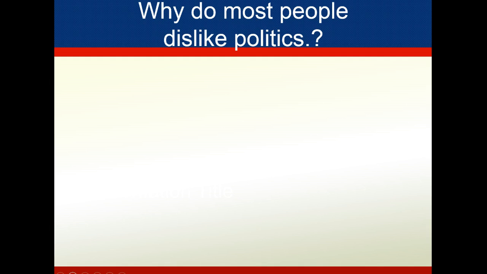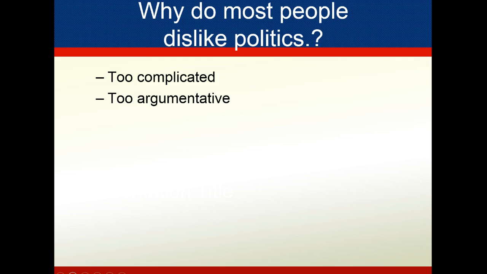When you think politics, a lot of times people just really get turned off. Why do most people dislike politics? Well, for one thing, they think it's too complicated. For another, they think it's just full of argument and fighting. Now, this is where we get into this problem that I discussed in the last lecture of hyperpluralism, where you get too many voices, too loud, and everybody shouts each other out, nothing gets accomplished, and we end up with what happened to us last April, where we literally shut government down. Why? We don't know why, but we just don't agree on what's going to happen, so we just shut government down.